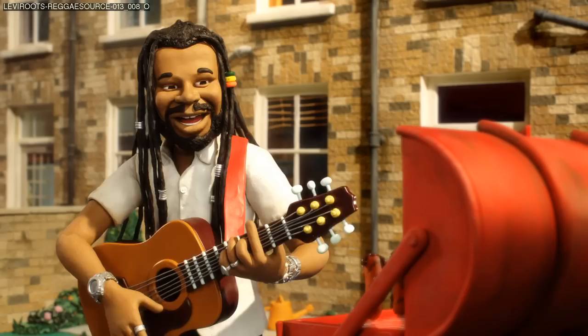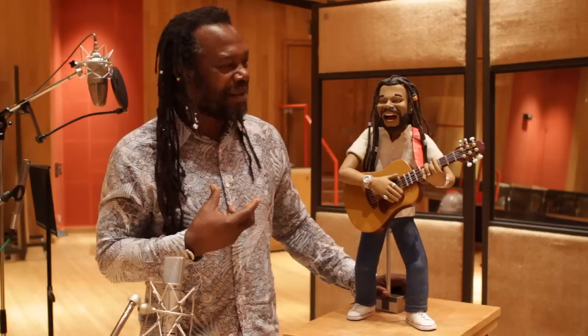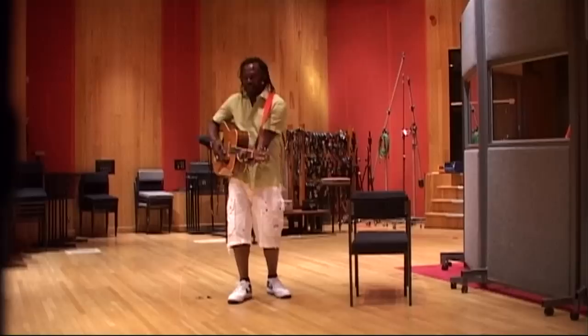For me, music was something that was always in me, and you always come back to whatever you really are. I think music is me, that's in my blood. And no matter what else I try to do, it always comes back to having a guitar around my waist and writing lyrics. The essence of getting good character animation is getting to the bottom of what makes the character live and breathe. And because Levi is such a natural performer, he gave us everything we needed very easily.